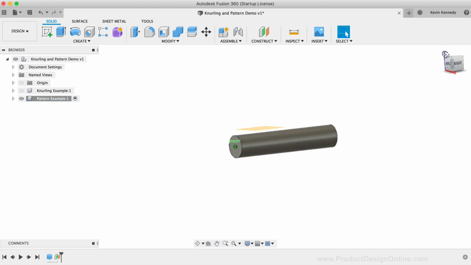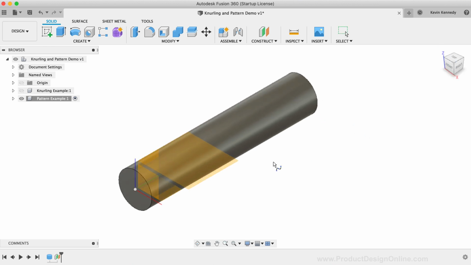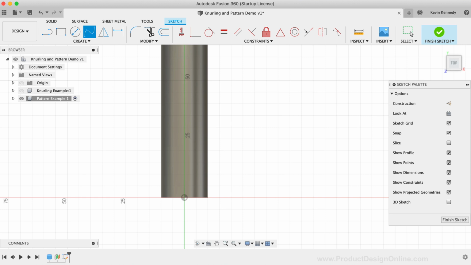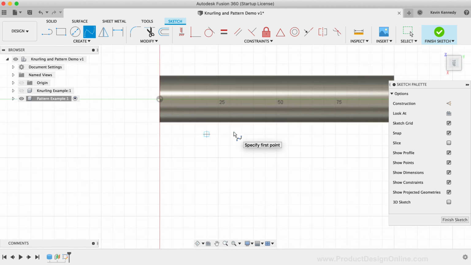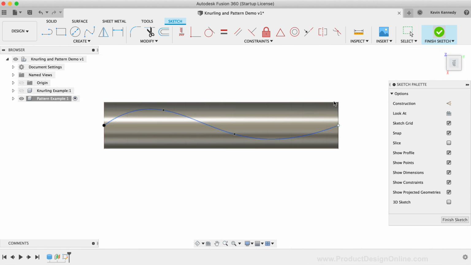At this point, I'm going to use the marking menu to activate the Fit Point Spline tool. I'll begin to draw this on the offset plane starting at one end of the cylinder and running to the other end. I'm just going to create a simple curvy shape with the spline tool, but you could get creative here, sketching out whatever you desire. Then I'm going to finish the sketch.